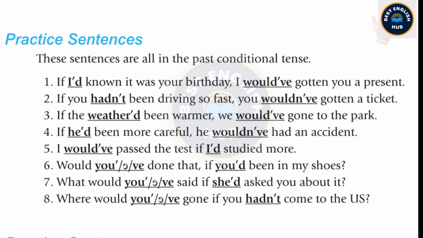Sentences for practice, past conditional tense. If I'd known it was your birthday, I would have gotten you a present. If you hadn't been driving so fast, you wouldn't have gotten a ticket. If the weather had been warmer, we would have gone to the park. If he'd been more careful, he wouldn't have had an accident. I would have passed the test if I'd studied more.